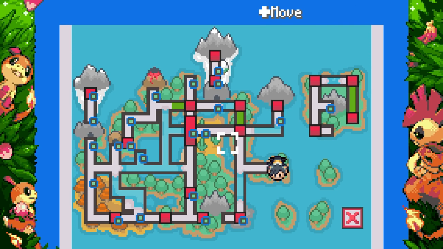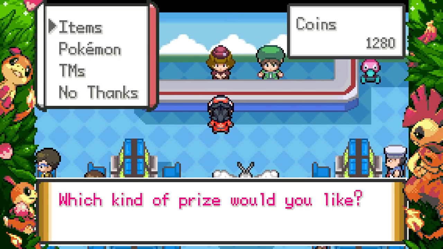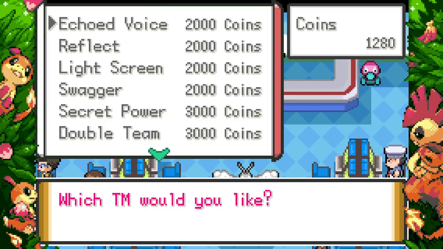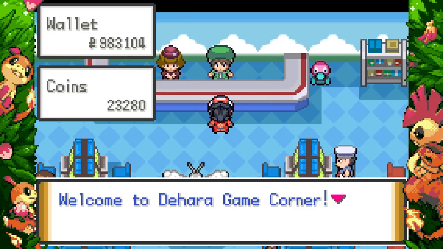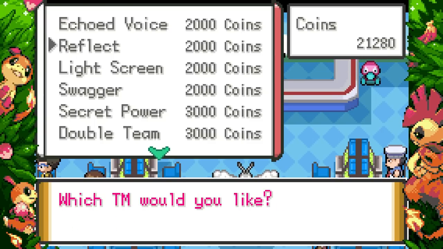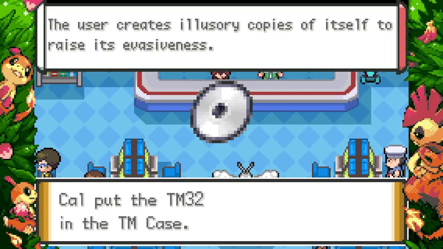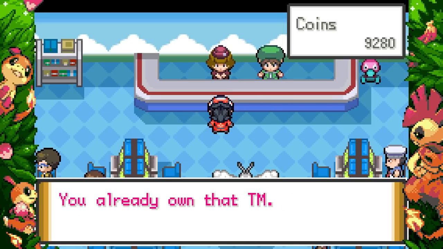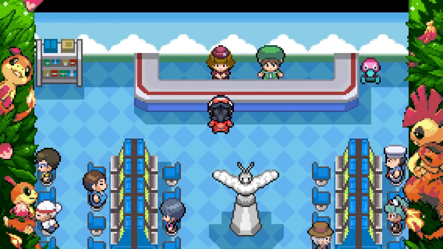And then I don't know if I've got enough money right now, but we come over here. I think I remember, for TMs, we need 22,000 coins. So yeah, let me get that. Oh my god, all my poor money. I'm pretty sure 22k is all we need, because I already bought Will-O-Wisp. So we got Good Voice, Reflect, Light Screen, Swagger, Secret Power, Double Team. We've already got Will-O-Wisp. Sleep Talk. And then lastly, Swords Dance. Oh, we already have it. Cool. So we didn't even need that much.